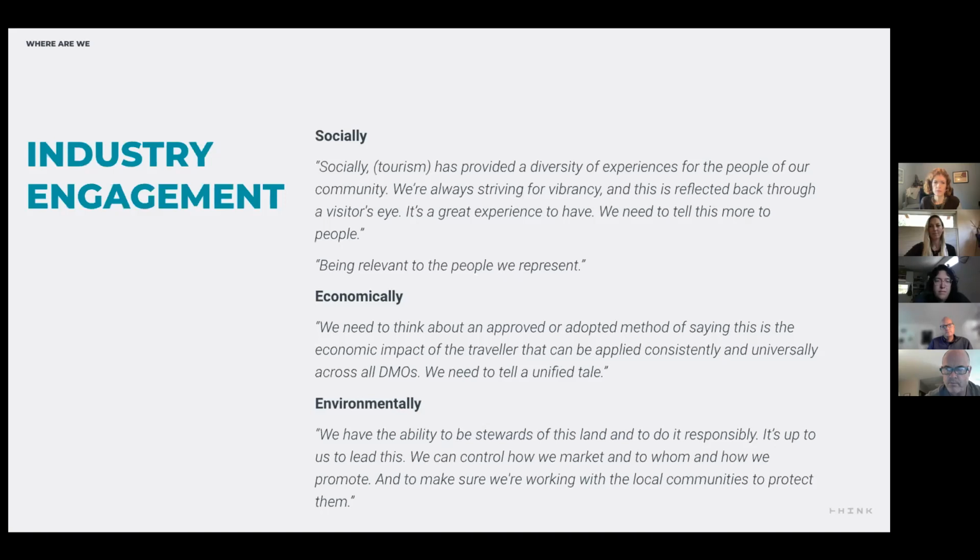Well, you can summarize the learnings in really 3 quotes. The first one is around social, the second one is around economics, and the third one is about the environment. This came through in many conversations that tourism has traditionally been a conversation about economics, right? How much revenue does tourism bring? How many jobs does it create? How much taxes does it generate for local places? But now, around growing the visitor economy, there is a need to create a unified story, and also recognizing that in different parts of the state, there are different needs.